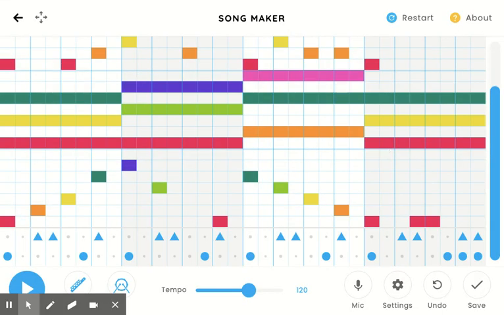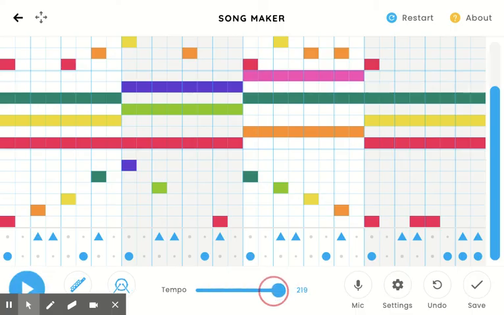Now, what you can do is change some of these settings. And when you change these settings, this is for the bonus assignment. You have a tempo slider here. For example, if you wanted to make a slower song, you could.